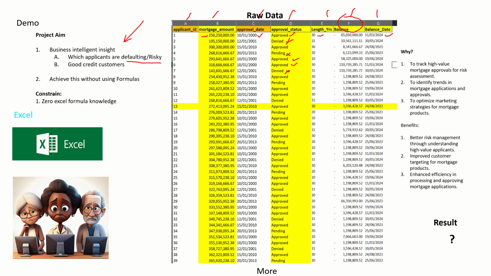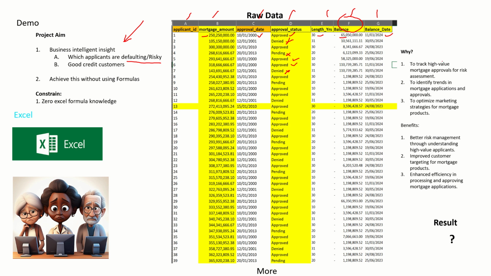Now if you look at this data, as you can see, for applicant 1, this is 250 million, and if they're defaulting, they're still outstanding, this is an outstanding 65 million. If after we run our script we see that this customer is high risk, this is quite a large amount of money for a company to be losing. So that leads me to the reason, why would the company want this kind of project? Why are they looking for consultants?